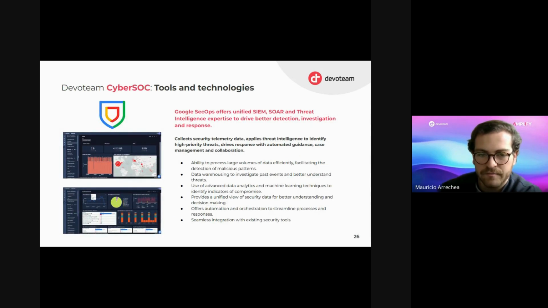As I said before, we leverage Google technology. That's something important to note, that we've leveraged Google technology since some years back. As Jonathan said, the full SecOps platform was released last year, but we already used the SIEM and SOAR separately for a couple of years. Now that it's together, it's a full platform, and we're obviously happier.